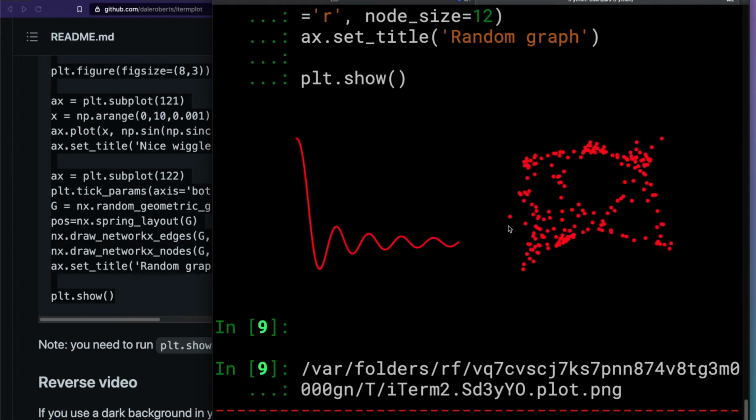The very simple step that you have to do is install iTerm2, set the Matplotlib backend as iTerm2, and then you're good to go. You can start generating plots either within Python shell or within IPython. So whatever interface that you use, you can use it.